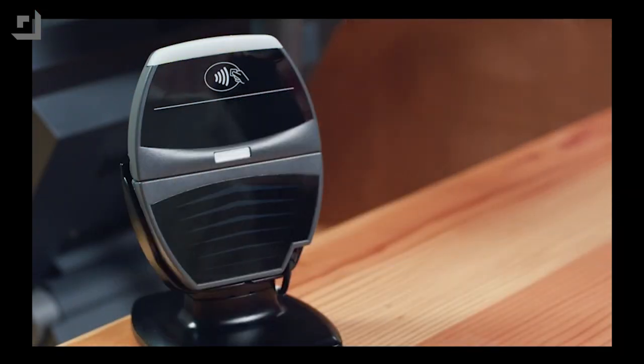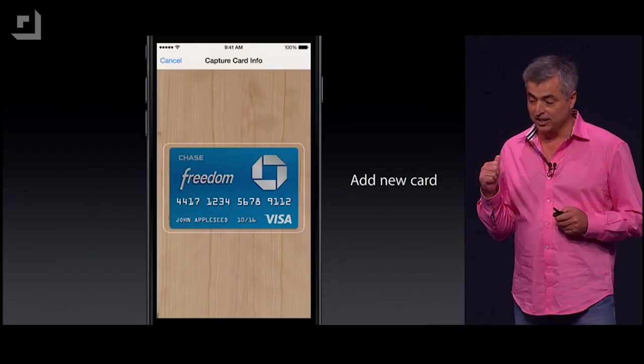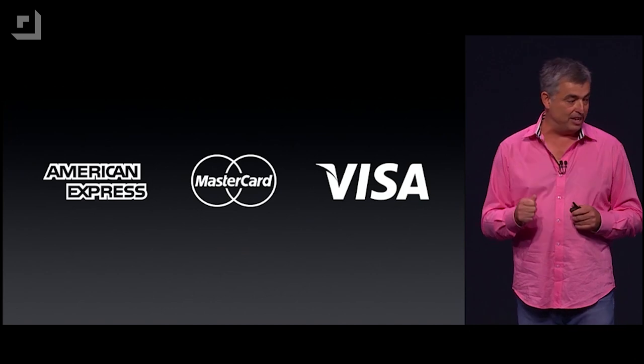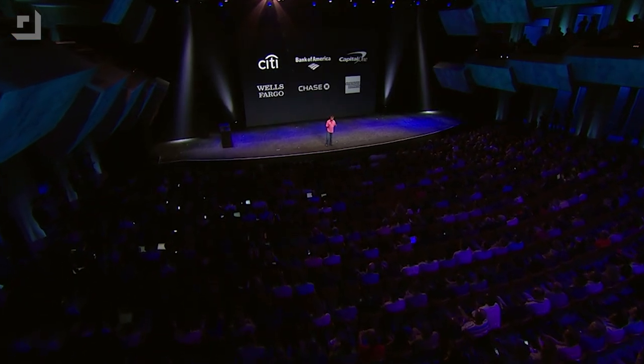One last thing to talk about with the iPhone 6: Apple Pay. Tim Cook says they've placed a lot of energy into creating an entirely new payment solution — Apple wants to replace credit cards with the iPhone. That's why the new iPhone has the NFC technology that Apple's been mocking on Android phones for years. You add a card from your iTunes account or take a picture of it in Apple Pay. Apple says when you add a card to Passbook, its number is never stored or shared to your device or Apple servers. You hold your phone by the contactless payment terminal in 220,000 merchant locations and pay with the simple touch of your finger using Touch ID. Each transaction is authorized with a one-time unique number, making it harder to skim numbers and scam — the person behind the counter can't see your name, your credit card, or your code. Apple has this working with Visa, MasterCard, American Express, and bank issuers that handle 83% of the credit card purchase volume. I just wish it wasn't launching a week after privately stored images in iCloud got exposed on the internet.